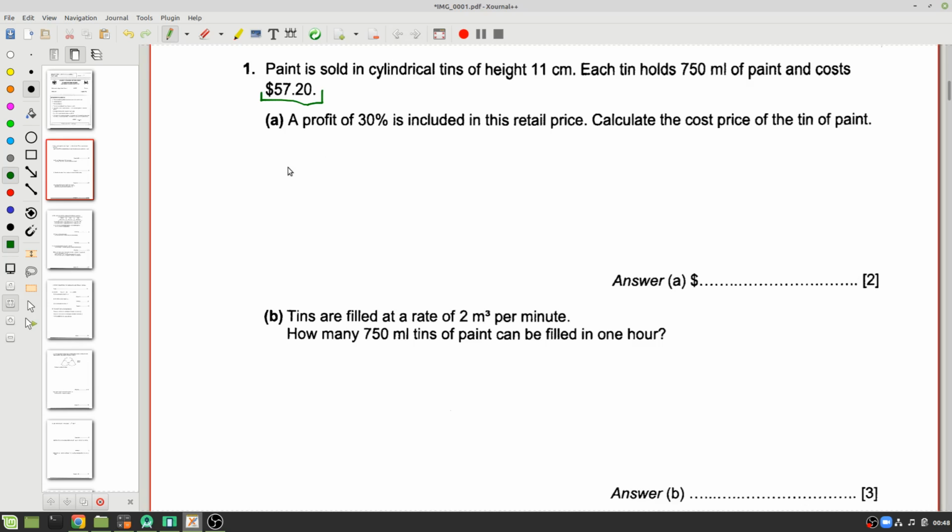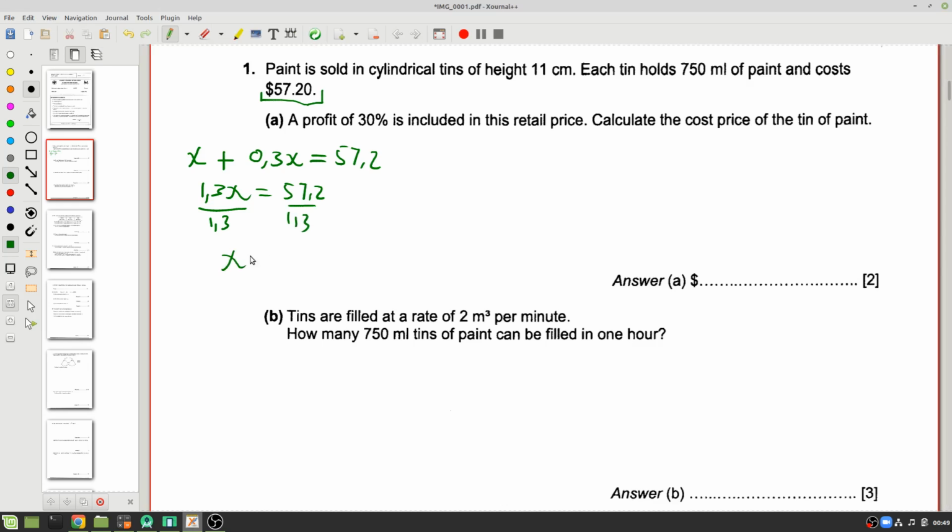Alright, so to do that we can do this in a couple of ways. When I was at school I used to like the algebraic formulation of this question. So I would say initially the tin cost X dollars. And then we added to that another 30% of the original price. So 30% is the same as 0.3, right? 30 over 100. So add to that 30% of X, and that gives us our new value of 57.2. And then we just solve for X from here. So 1X plus 0.3X is 1.3X, and that equals 57.2. Then we can just divide both sides by 1.3 to solve for X.